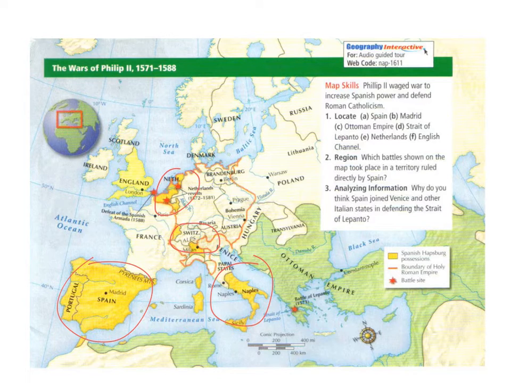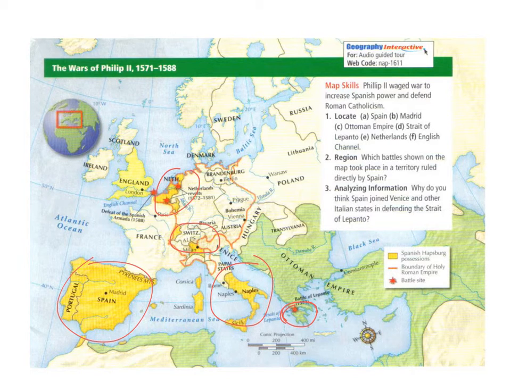And he had a couple of military ventures which were very expensive. One was the Battle of Lepanto down here in Greece, and this was one of Philip's few successes in 1571 when he defeated the Ottoman Empire, which you can see was a major power in the Mediterranean Sea. By defeating the Ottoman navy, that gave Spain more control of the Mediterranean Sea, which helped its trade.